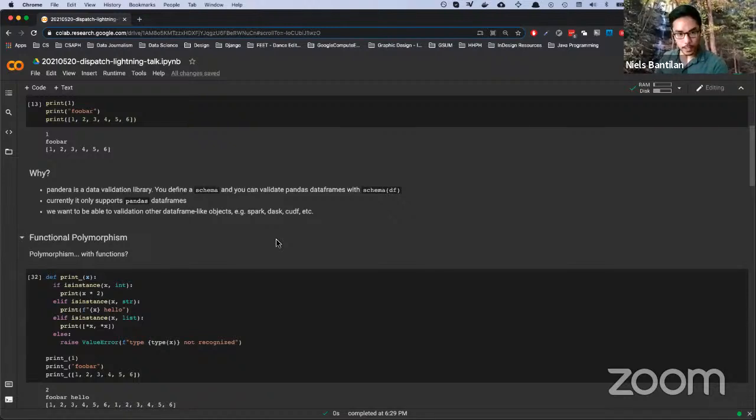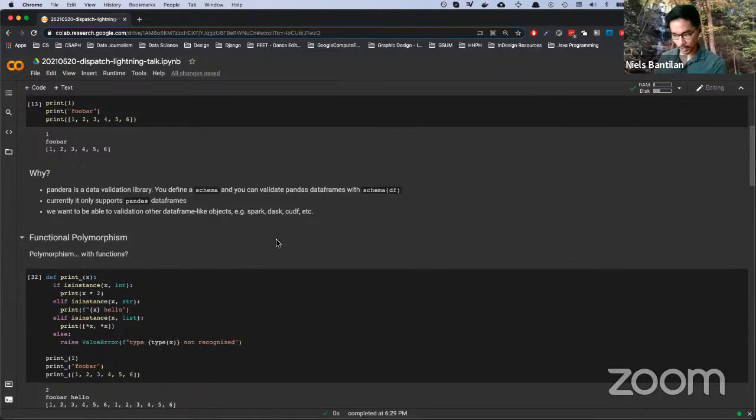Certain libraries like Dask have similar APIs to pandas, but you still have to call compute at the end to actually compute, because it just constructs this graph and then does the computation when you call compute. So there are these minor or major variations in the way the validation logic would have to be implemented for these different data frames.